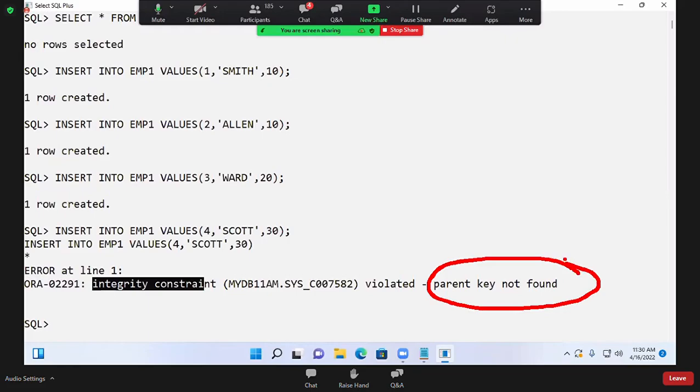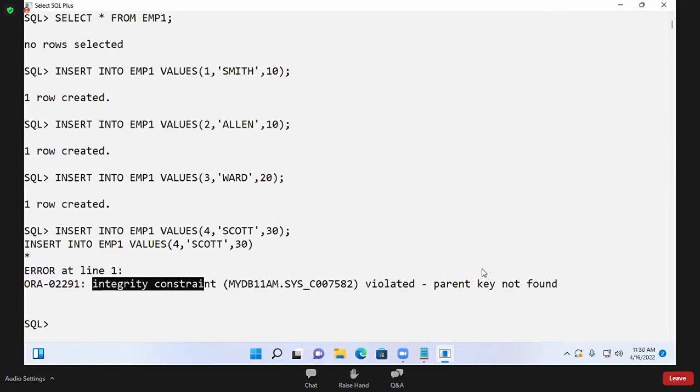So you don't have to do anything; it's clear information also. Whatever the 30th value I'm inserting here, the 30th value is not found in the parent table. That's why it is not a referenced value. It is called an unreferenced value. Whenever you insert an unreferenced value into your child table, it is not allowed. Understand now? So 30, 40, 11, 12, these kinds of things are not allowed here.